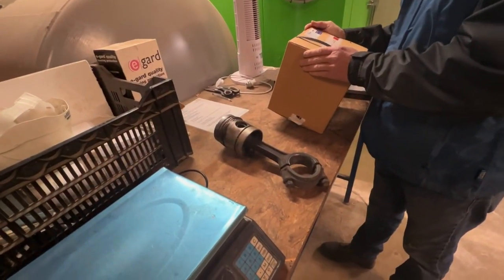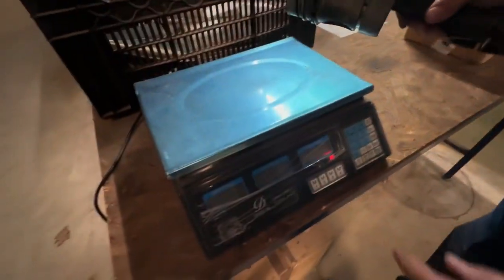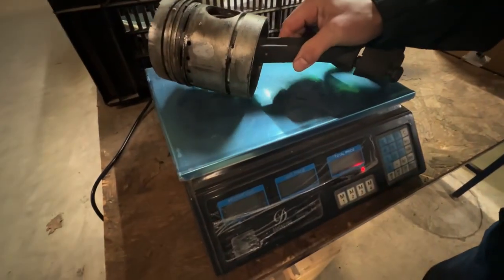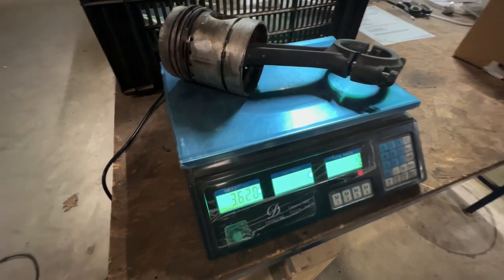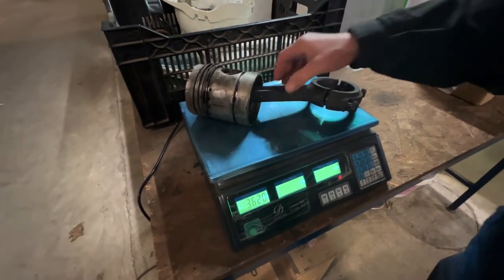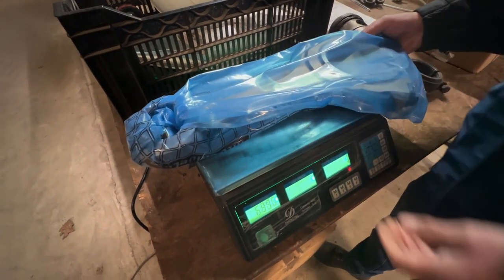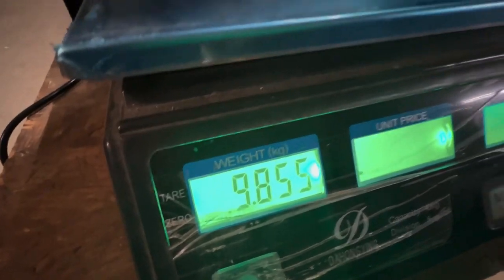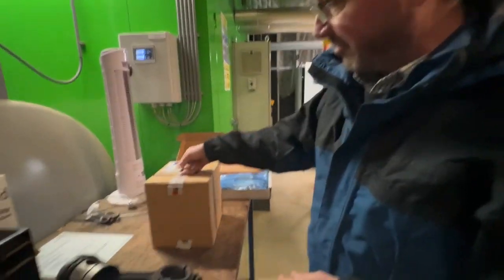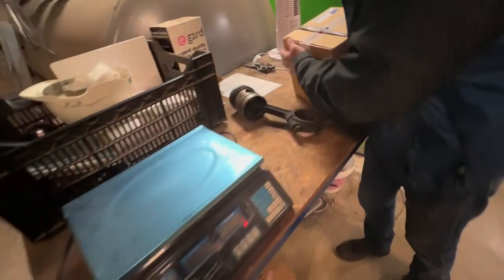So we have the tractor con rod and piston from the Leyland 498 diesel engine. The tractor con rod is coming in at 3.6 kg - fairly hefty. And the CHP con rod weighs 9.8 kg - she's right about that, 9.8, I've got it on video. And here's a piston - it says 'piston' on the box - also not opening it, same engine.